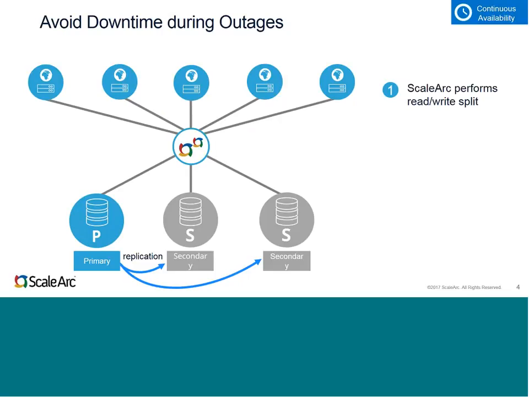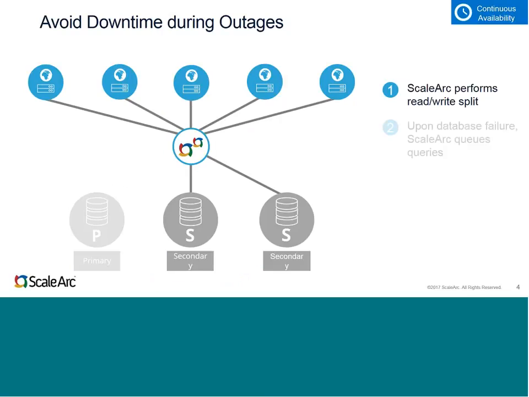We're going to do that read-write split automatically on behalf of the app. Now let's say we're constantly monitoring the status. We're doing this whether it's SQL Server on IaaS or whether it's Azure SQL DB. We're constantly monitoring the status of all the servers in the cluster that the app's talking to. We recognize if anything goes wrong with that primary. So if we see that that's going down and we recognize that the secondary is going to be promoted, we immediately invoke a queue. We hold the writes in that queue, waiting for the secondary to be ready, and we keep sending the reads to the unimpacted secondaries.